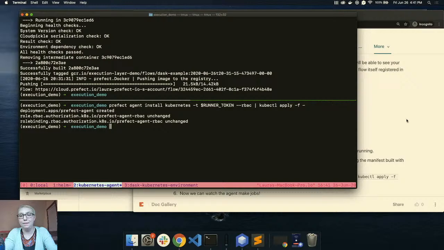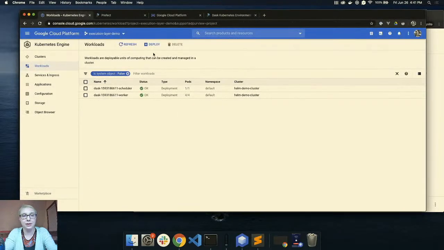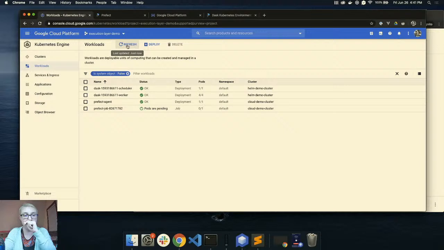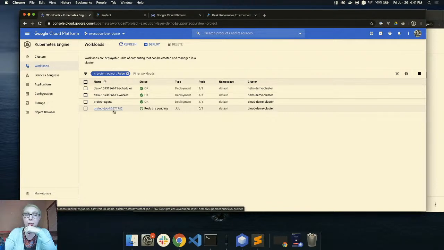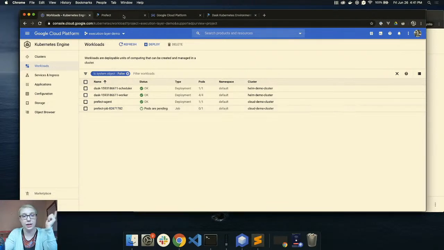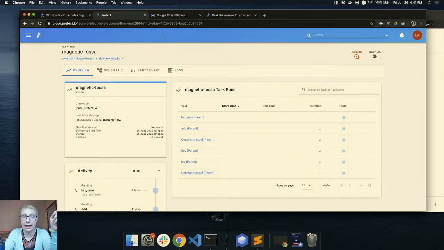So now if we jump over to here, our workloads, we should see some stuff starting up. And in fact, this Prefect agent started, and you'll see something else happened. A Prefect job started, and I'll tell you right now that the reason that happened is because I had this flow waiting to start, waiting for an agent to see it, right?